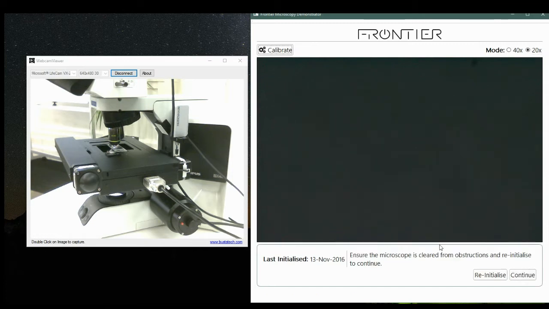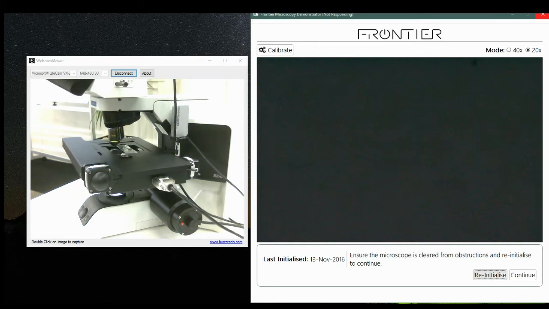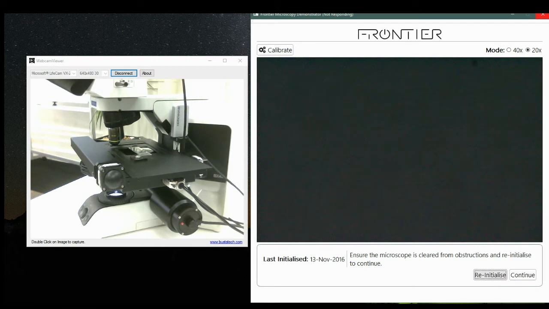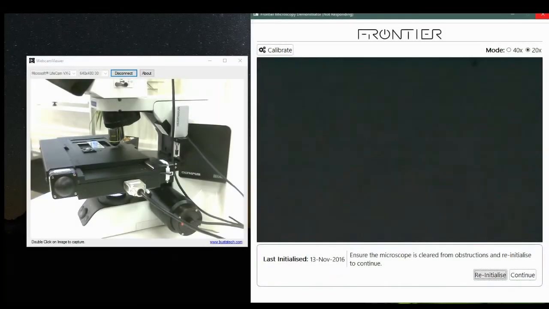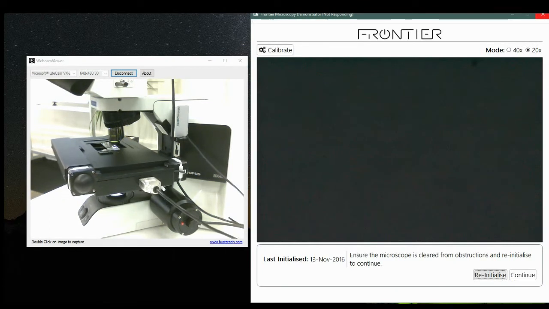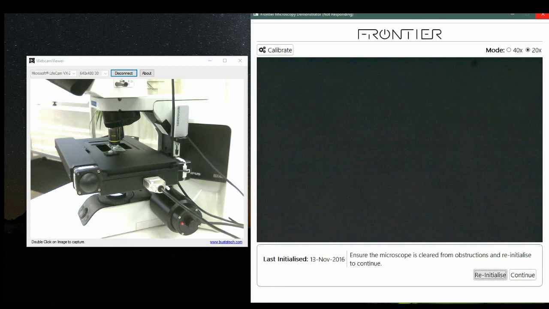Next step is to initialize the robotics of the microscope itself. So this is a step that is taken once daily, and basically it's just to ensure that the microscope robotics know where they are at any single time, because any serious bumps during the day can actually deinitialize the robotics. So the initialization step is completing now. With that step out of the way, we can continue to conducting analysis with the system.